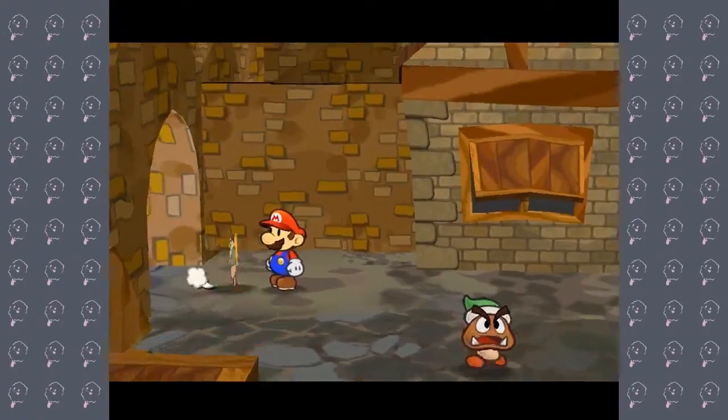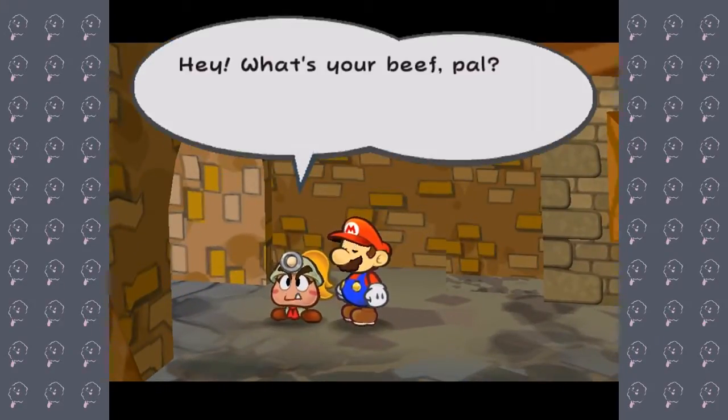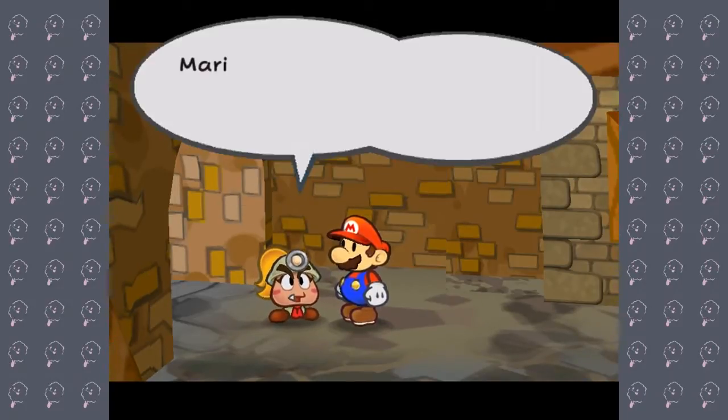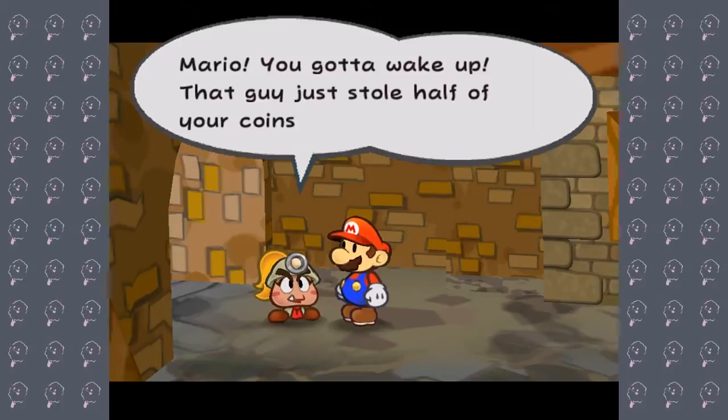Oops, pardon me, sucker. Hey, what's your problem, pal? Hey, I'm talking to you. Mario, you gotta wake up. That guy just stole half of your coins.